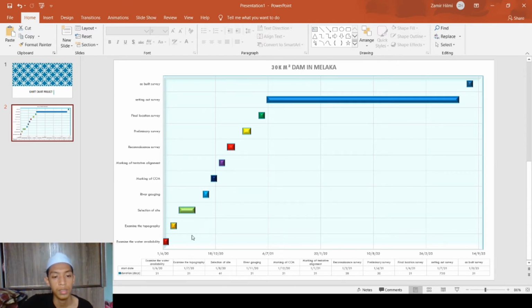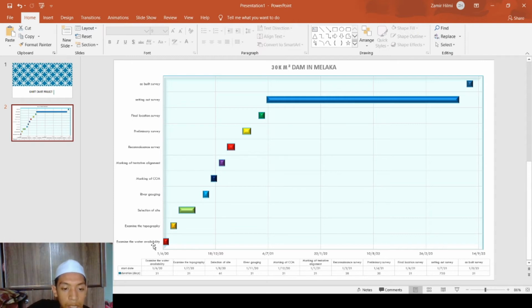Our project scope is to examine the water availability, examine the topography, selection of site, river gauging, making a CCM, marking of tentative alignment, reconnaissance surveying, preliminary surveying, final location surveying, setting out surveying or construction surveying, and SBEU surveying. Okay, let's take a look.